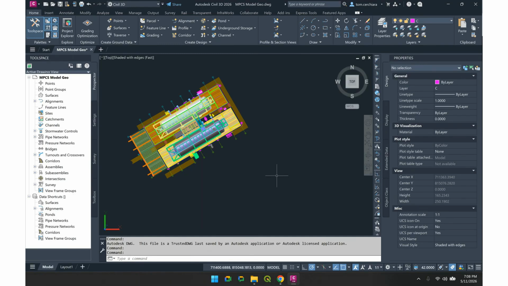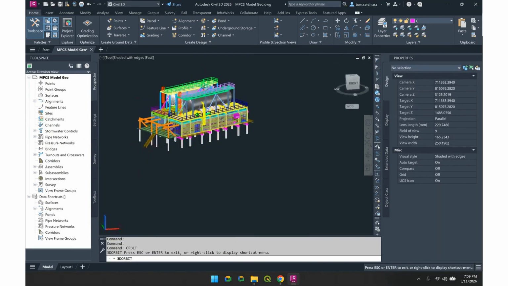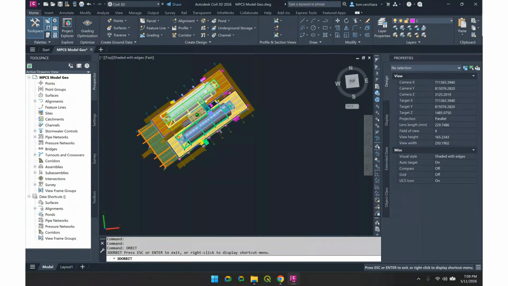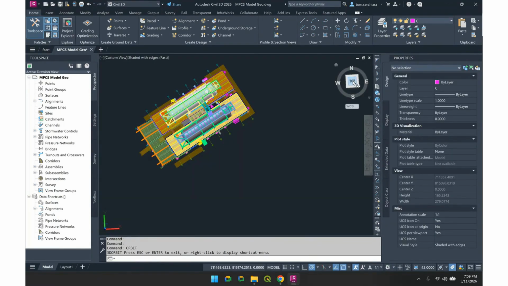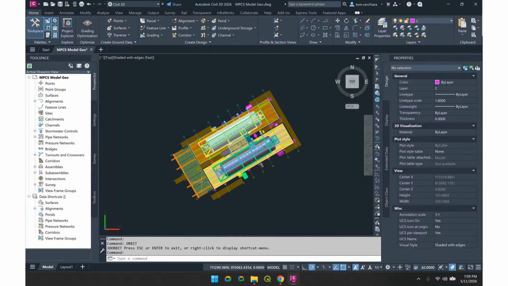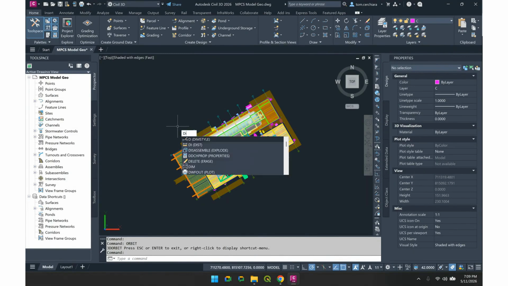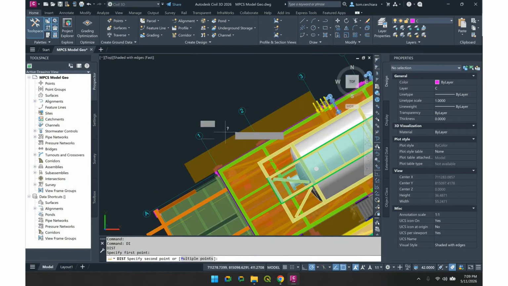Okay, here I am in Civil 3D. I did save that file in Plant 3D as with a geotag on it, just to separate it as its own drawing here. So here we are in the model. I have it open. If we want to orbit around this, we can. You can see our UCS is still correct over here with top. And when we look at our coordinate readout down here on the bottom, we can see we're in the proper coordinates. Do a quick distance check from right here to right here, 10 feet, great.